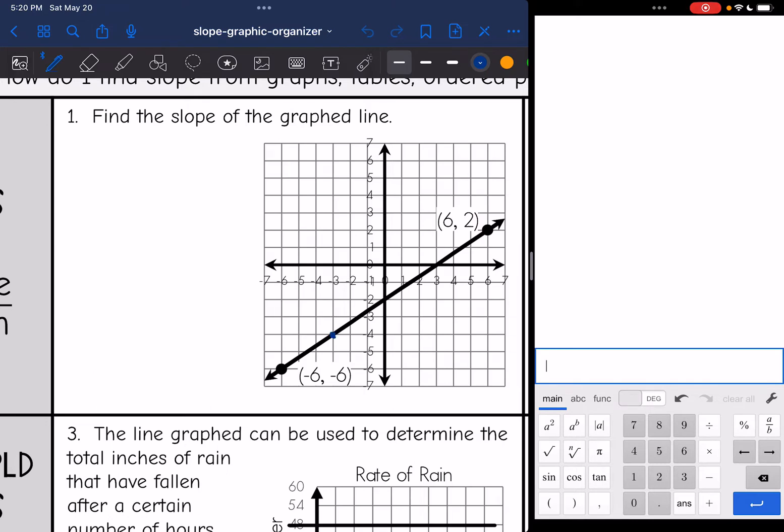So I see a perfect point right there, and I see another one right here at the y-intercept. And if I continue that pattern, it works for the whole line, so I know that those are two perfect points. So I'm going to draw my slope triangle now. And then I'm going to count the rise. It looks like I go up two, over one, two, three. So my slope for this line is two thirds.